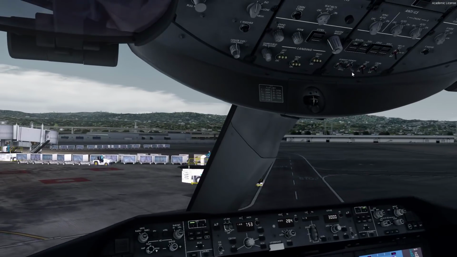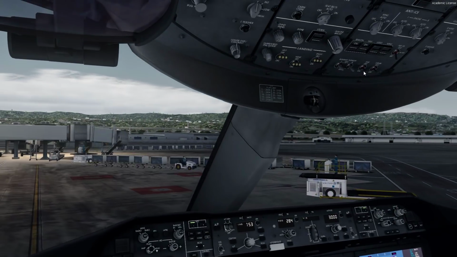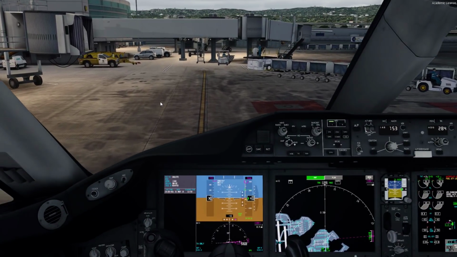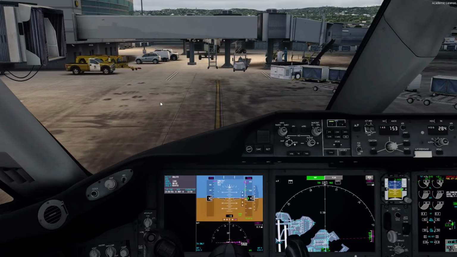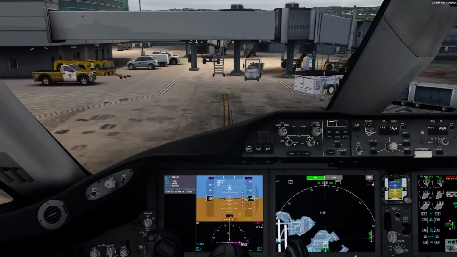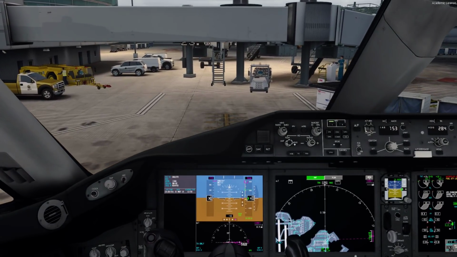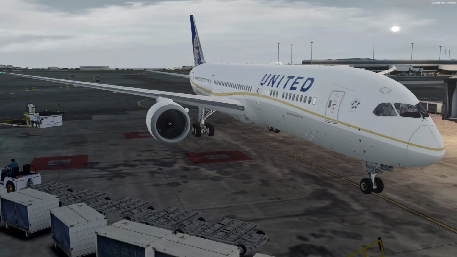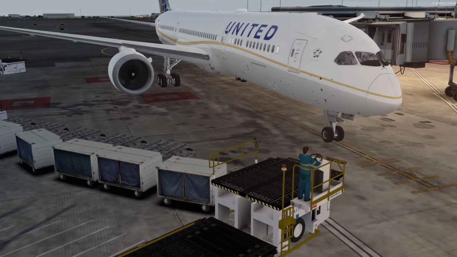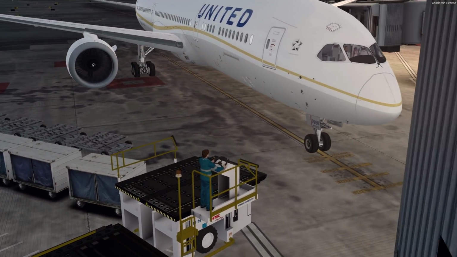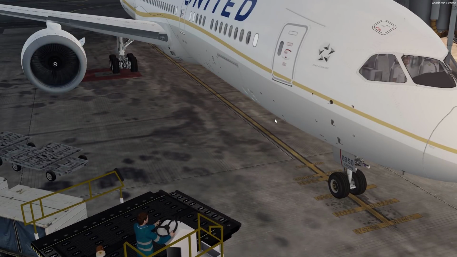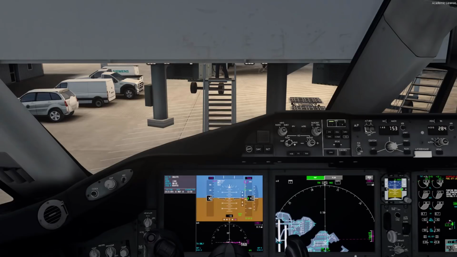Okay, lights coming off. Well, I can't really see the marshaller, so I'm just going to park it like this. There will do.